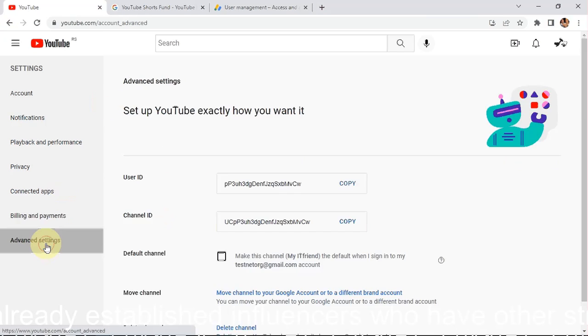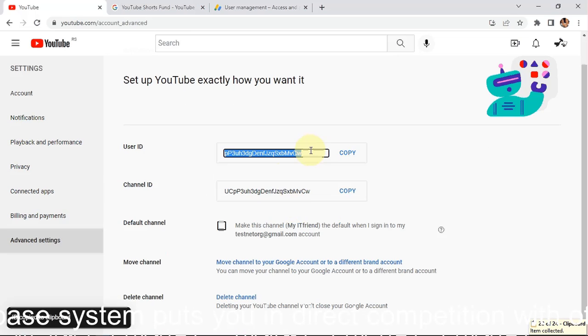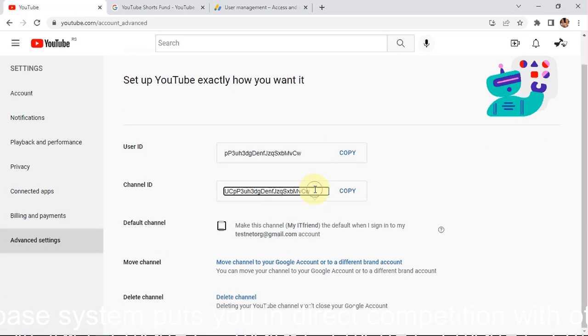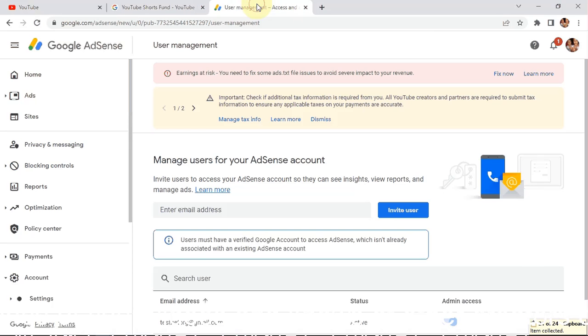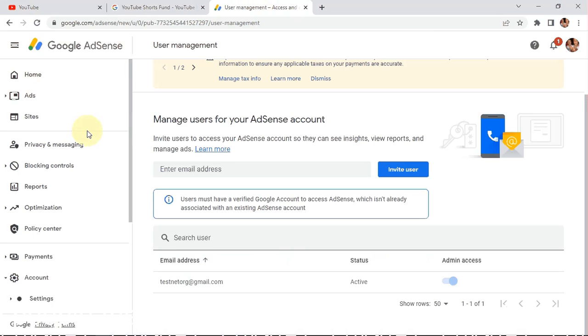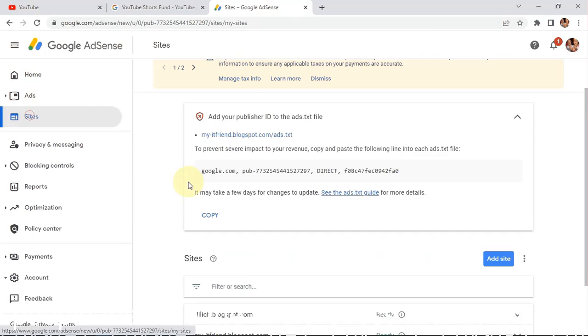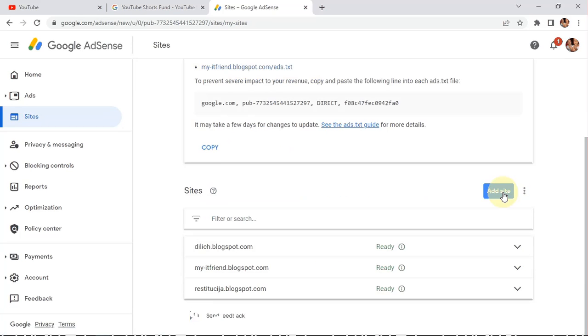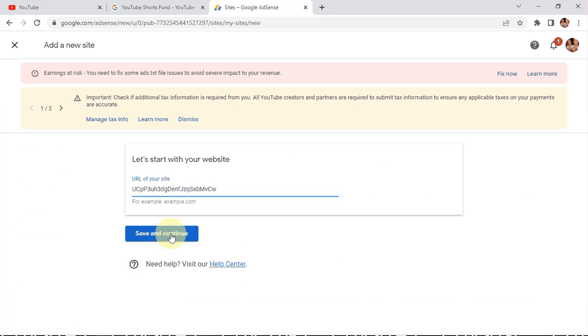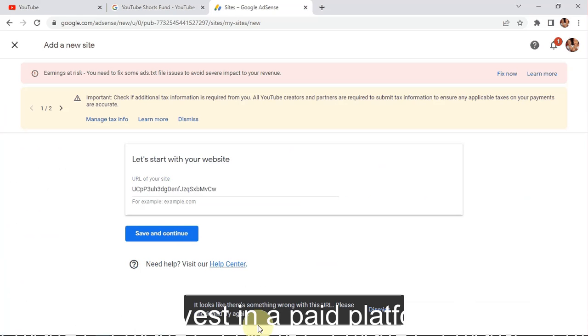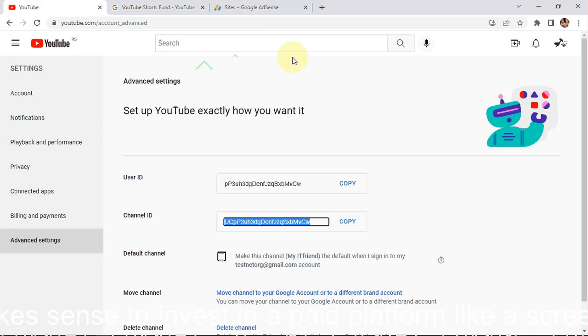This is great for already established influencers who have other streams of income. This reward-based system puts you in direct competition with other creators. Your income is dependent on the performance of your videos and those of other creators on the platform, possibly outside your niche. And the more people that enter the fund, the less money there is to go around. As a content creator who wants to guarantee your monthly earnings, it makes sense to invest in a paid platform like Uscreen, where creators earn on average $12,000 plus a month.